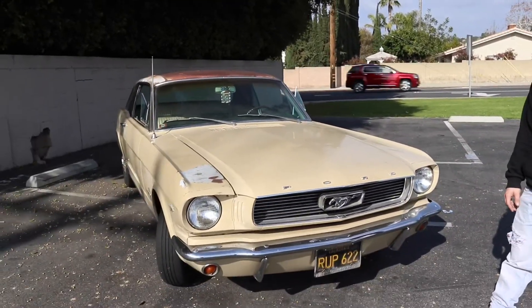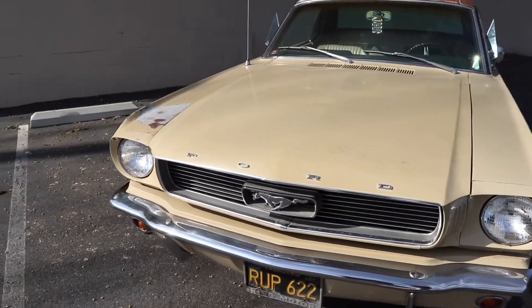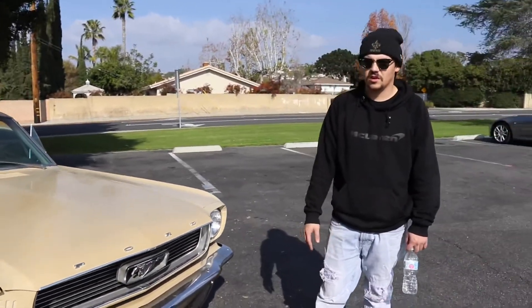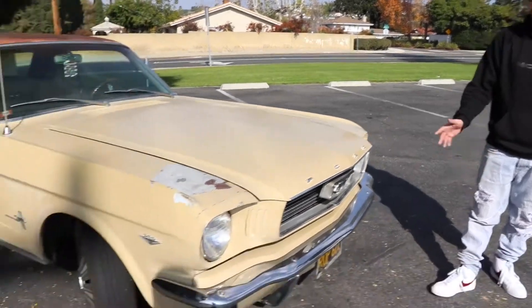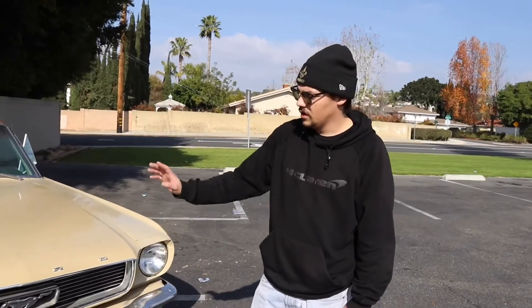But in the meantime, we got this beauty. What do we got here Matthew? So this is my '66 Mustang project car that me and my dad have been working on for the last two years. Love the color. So this is not the original color. The original color - I believe the official Ford name was Sautern Green - so it was like a gold green. The trunk is still painted that color. But the original owner ended up painting it this beige color, which was available back then. The story is they didn't have a beige one on the lot, so they went ahead and painted it beige themselves.